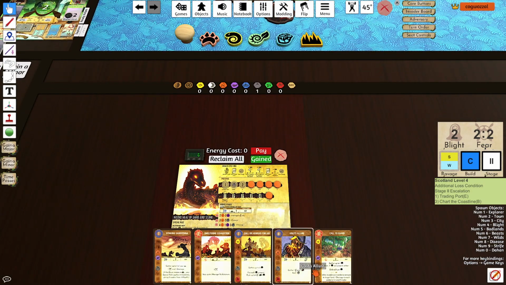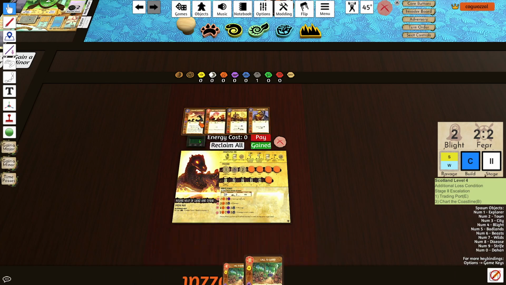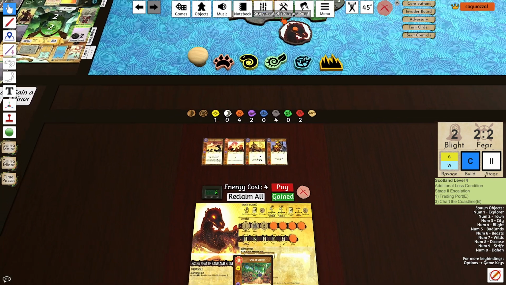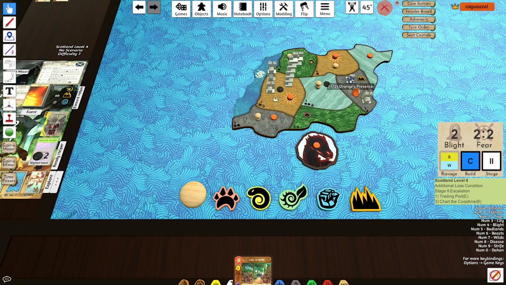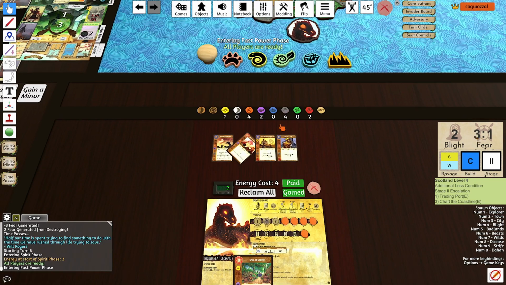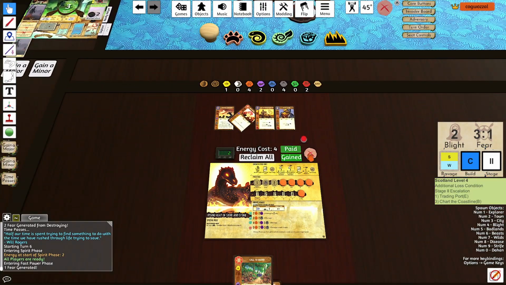Can we unlock our innate? Don't think we quite can, can we? It's quite close. 4 damage, that's significant. We can start chipping away. Even in this land or this land. That's okay. I'll take it. Okay, cool. So 1 fear. We're going to skip this ravage. That's it for fasts.